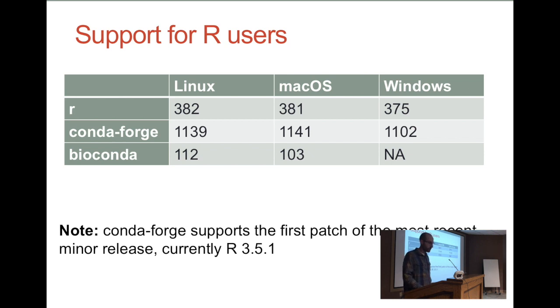Another thing too, if you're considering using Conda Forge, it's not always the cutting edge because we have to create these binary packages for each version of R we choose to support. So we usually support the first patch after each minor release. So 3.4.1, 3.5.1. If there's a 3.6.1, that will be the next version supported. You don't support any additional patch versions, just the first one? Just the first one, yeah.